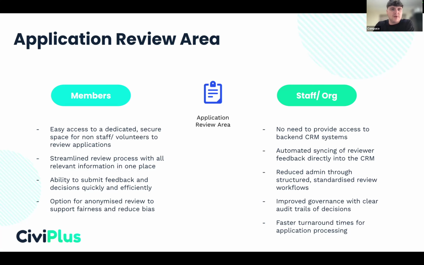Again, a lot of people who have review application stages in their process, maybe shortlisting that have to be taken to the board for membership application, for example, usually export that as a CSV and go to a meeting or a board meeting and then put that forward, but it just reduces all that having it in one place. Improve governance with clear audit trails of decisions. So who filled out the review, who reviewed the review, when was it made, etc. And then faster turnaround times as well, because it's all done digitally and online.